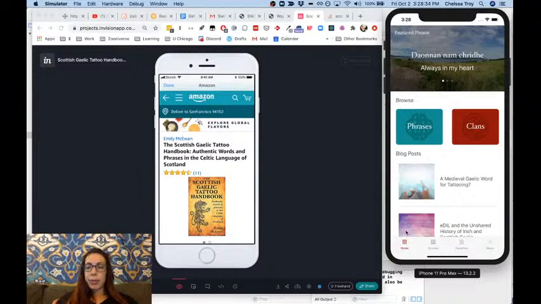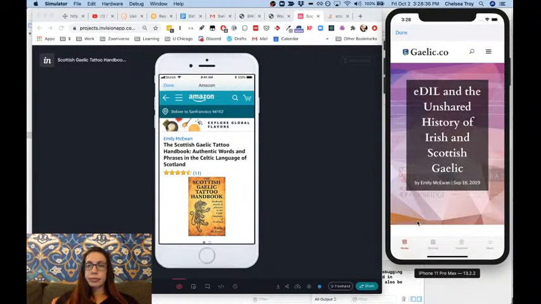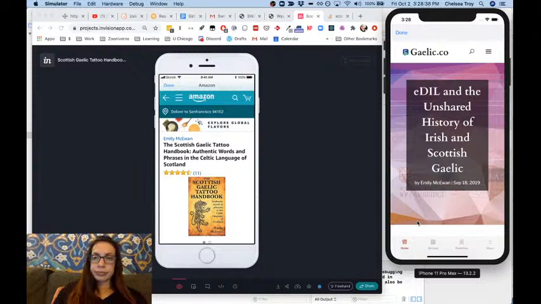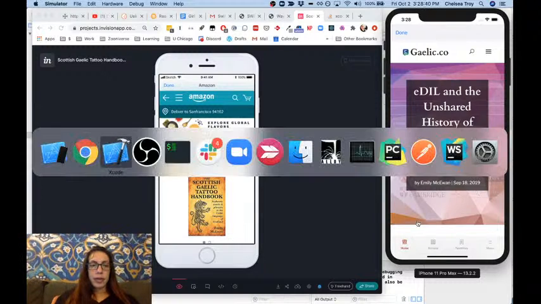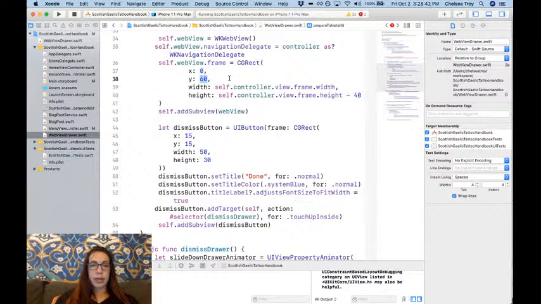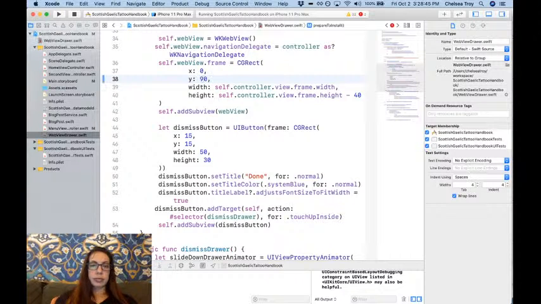See how we have that button there? Let's see what happens if I increase that, if I see any difference.